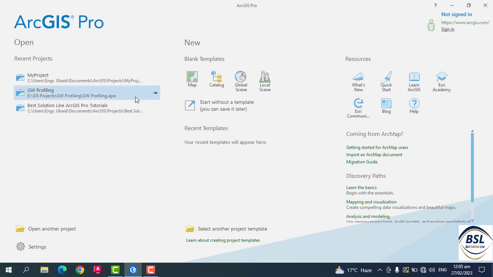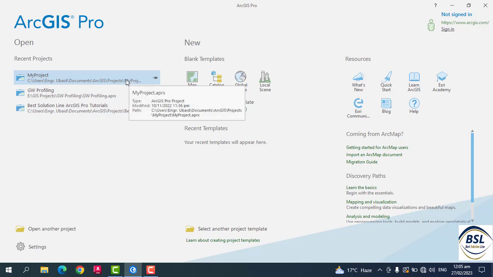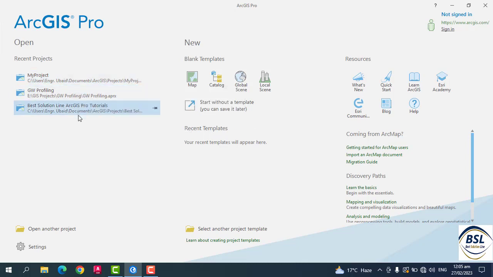These are the list of recent projects that you have already worked in, and you can open any one of these projects. You can also pin any project at the top. Okay, so you can also pin here.